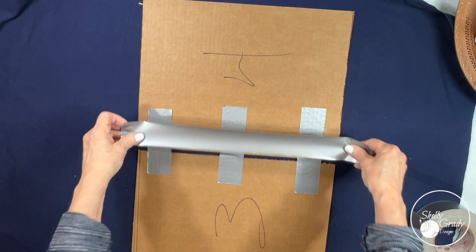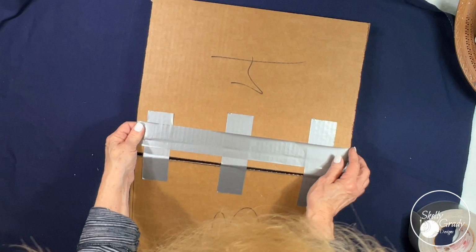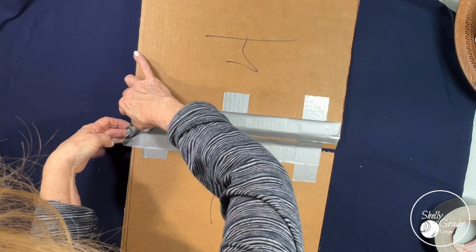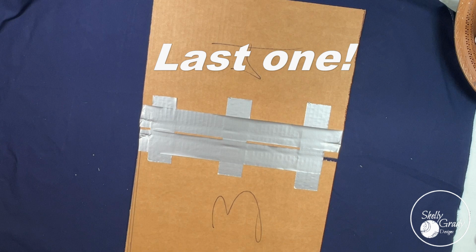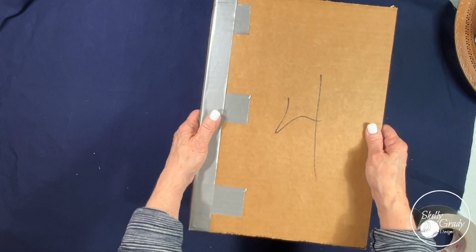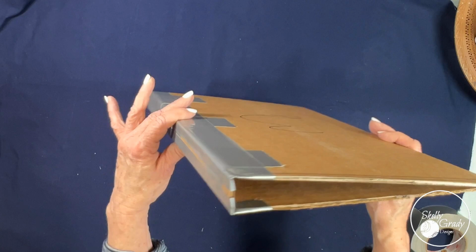I want this to be pretty sturdy. Throw lots of things at it, and I want it to be able to handle it. Okay. So now when I close it, it will be like that. Okay. I think that's going to be good.